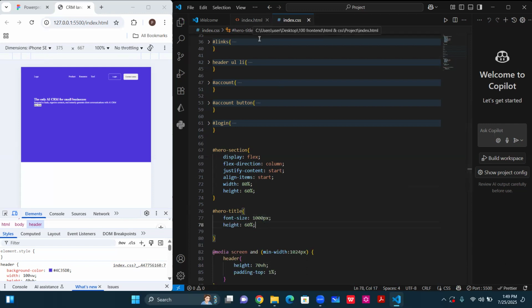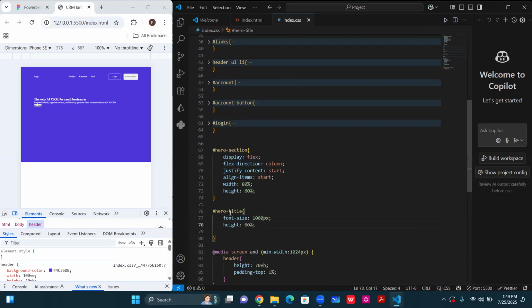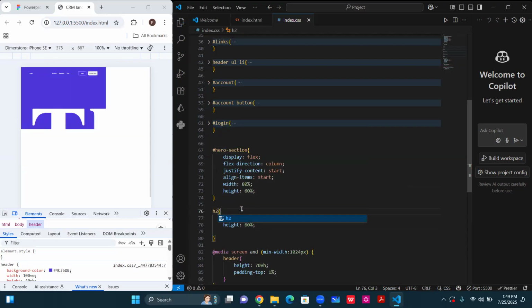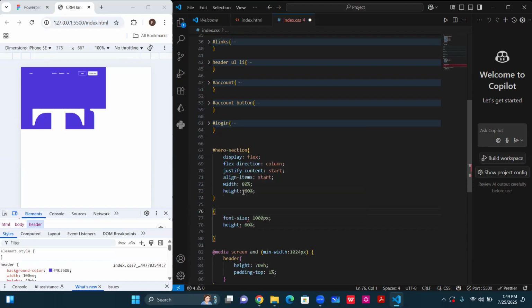Oh my God. Hero title is not giving me... If I change this thing to H2, I want to know where the whole thing is coming from. Aha. So it's not targeting it right. My selector was not working. No wonder.